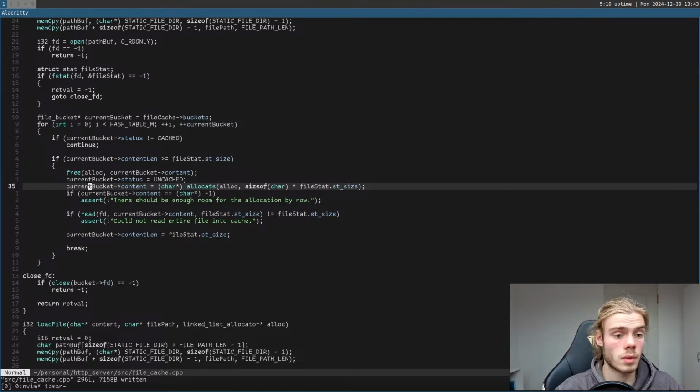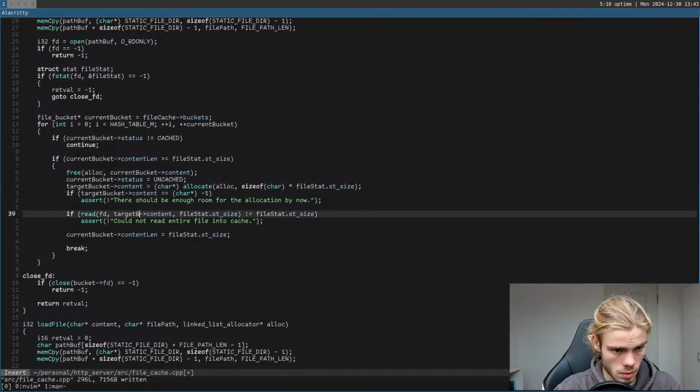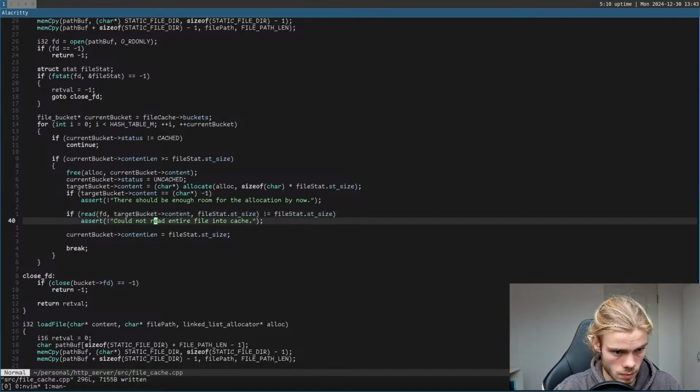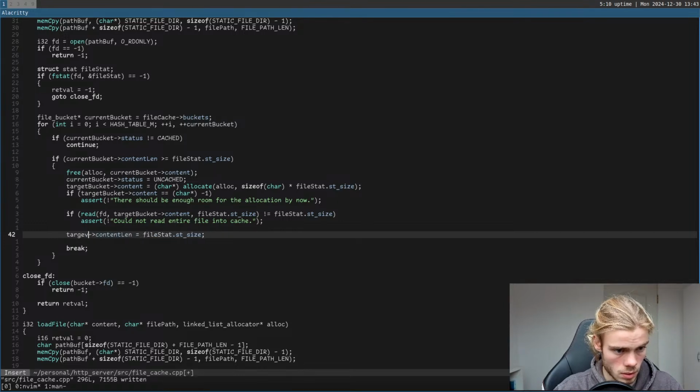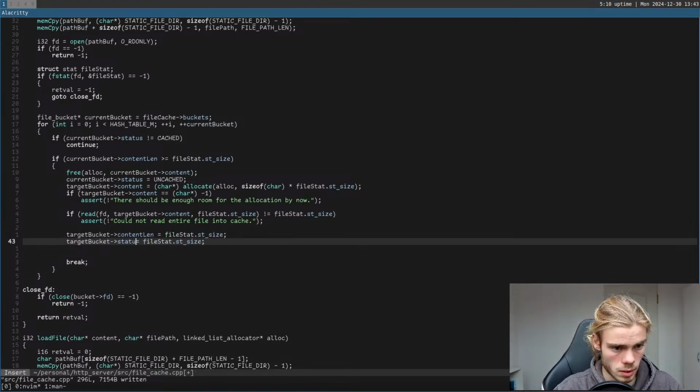No. So this is the target bucket. Target bucket. Target bucket. Target bucket. And we set the target bucket status to cached.